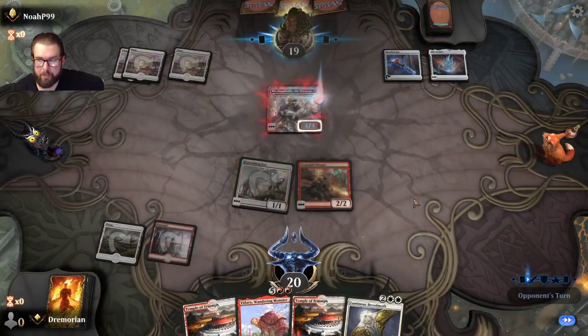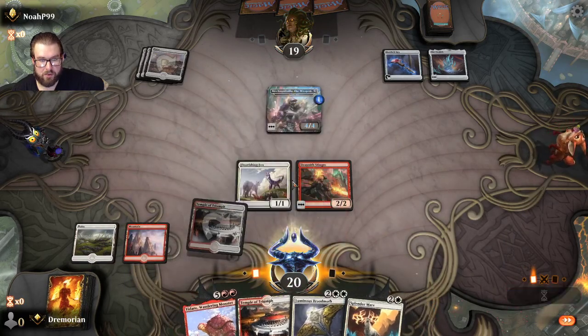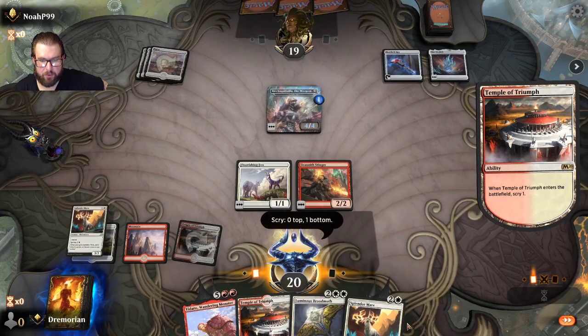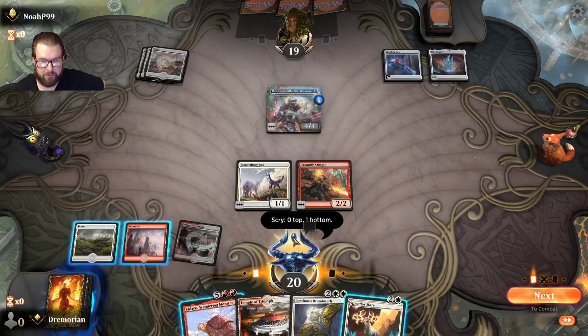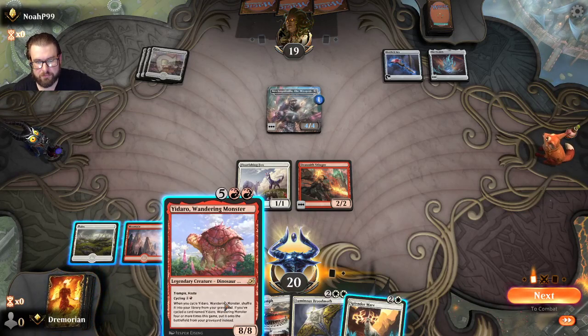Godzilla, the weapon. Crystalline Giant. I think that's a fantastic card. So I'll play a temple here. Would love an untapped land. That sucks. I'll bottom this because we already have one here. I'm looking for an untapped land.